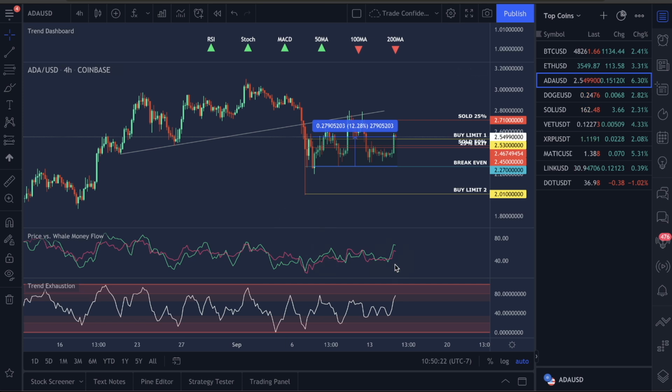Okay, what did you guys come here for? Well, you guys know that literally in this trade right now for ADA, I told you guys when this gets to the top red section, I am looking to exit the rest of my trade position for probably about 13% on the last 25% we have in here.